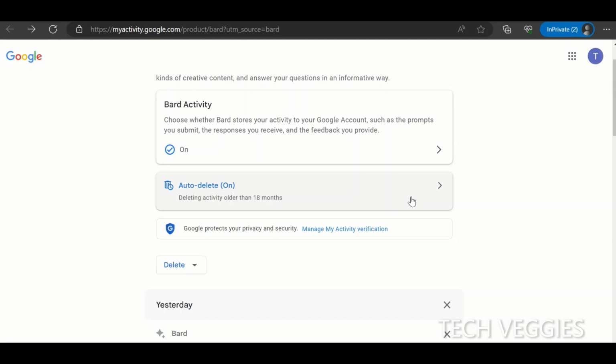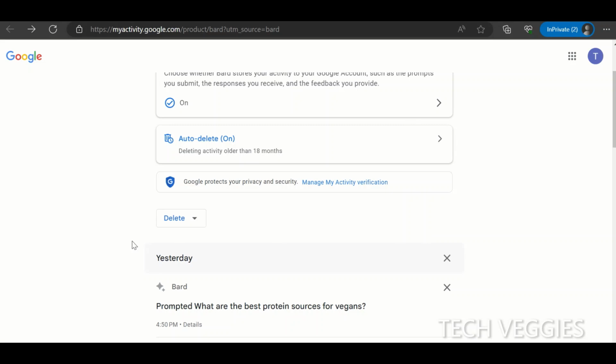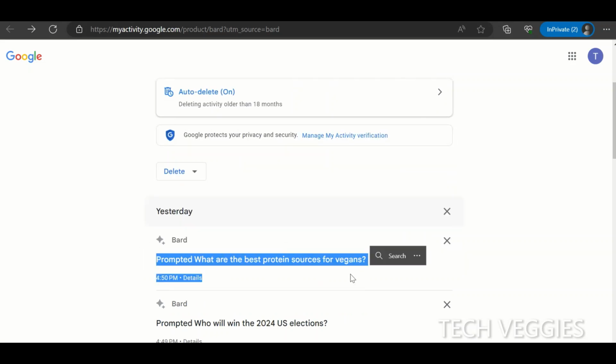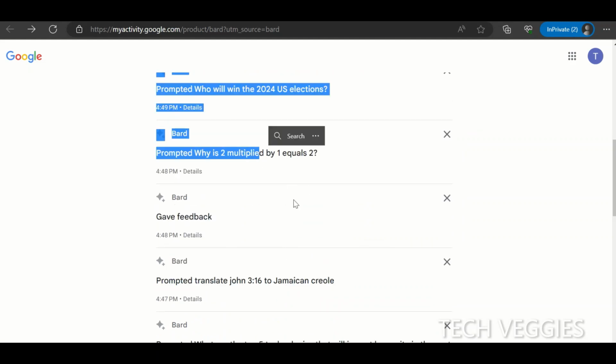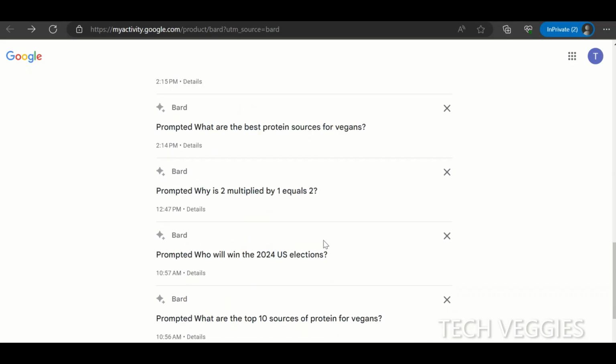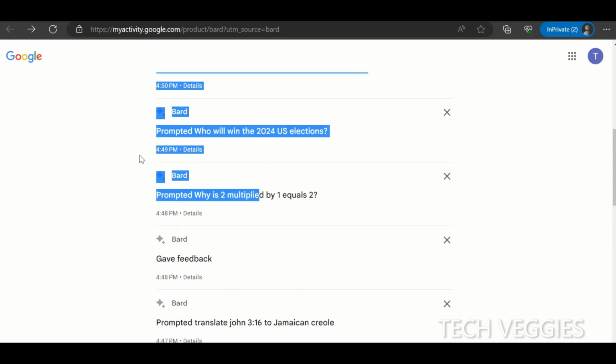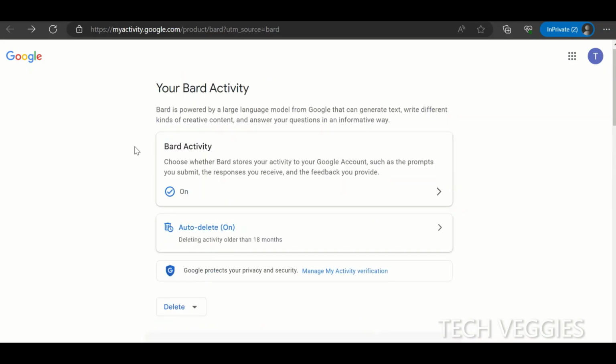All right. There is the option to allow the activities that you do here to be saved automatically or to be deleted automatically. So you can choose that once again based on your own preferences, and you can also look back at your history to see what different activities you would have used Bard for. Here are some of the activities that I would have gone through in utilizing Bard. And yes, you can always look through to see those different activities if you want to, for purpose of research or whatever else you want to save those, you can do that.